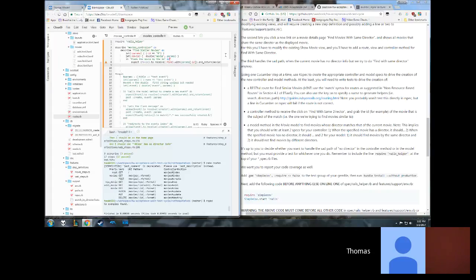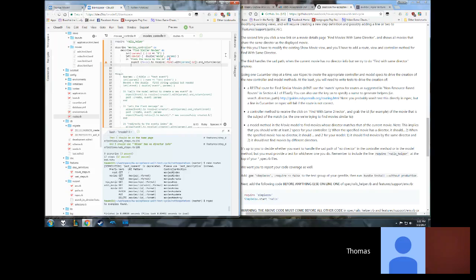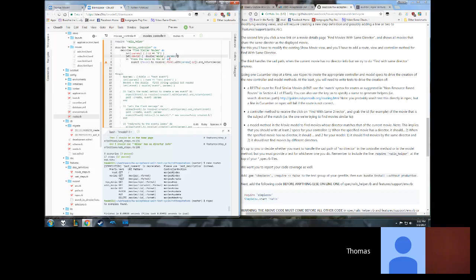Do we need to post anything? I don't think so. The only thing I don't get is when you do the expect on line 8, how are you passing in the fact that the ID is supposed to be 0? I think it's included in the movie object in params. These params are the same. So when you set up the double, it has ID 0. But then when you do the expect and you're actually making the call, don't you have to tell it you're looking for ID 0?